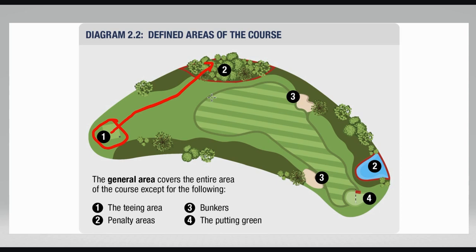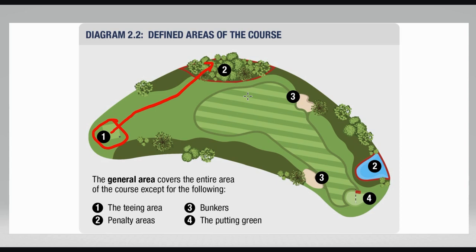And as you can see, this penalty area has a red around it, and usually what that means is that that is considered out of bounds. It may not necessarily be the case on every golf course you go to, but it's important to know what is considered out of bounds and what is considered in bounds. In most golf courses, you'll see stakes in the ground, and they usually are painted red, sometimes white, to show that this ball is out of bounds.